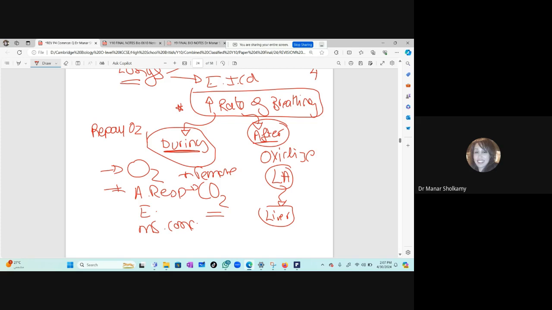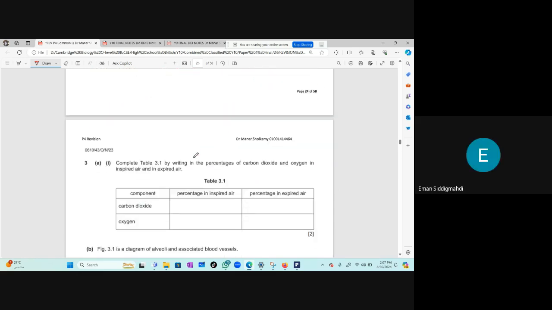Okay? And if you do mention oxygen debt during, it's not wrong, but you need to understand the difference, especially after exercise. Why do you breathe heavily? Don't say I need oxygen because the muscles are contracting. No, they're not contracting anymore. The exercise is finished. I need here to repay the oxygen debt. Is this part clear? Hello? Is it clear? Yes.